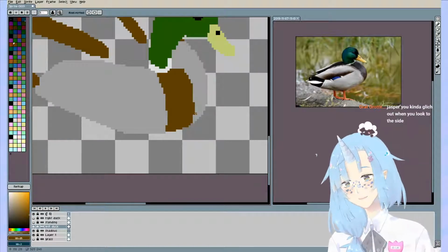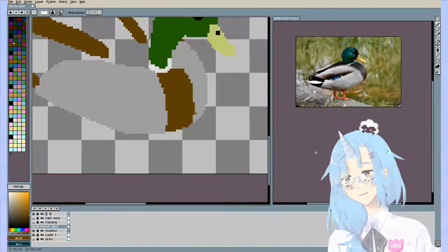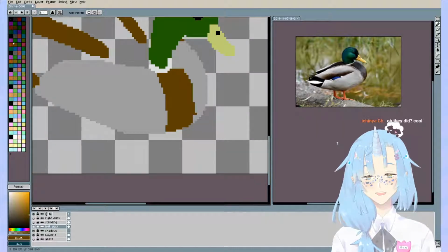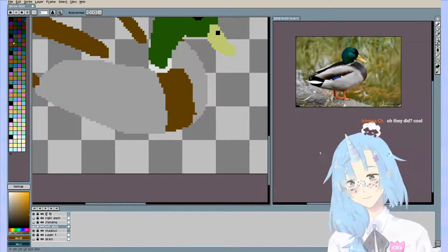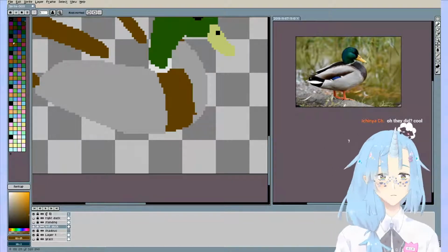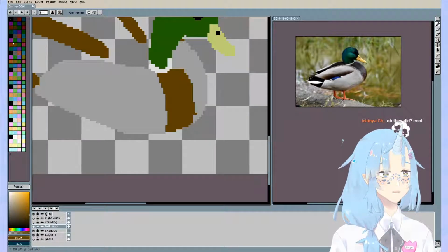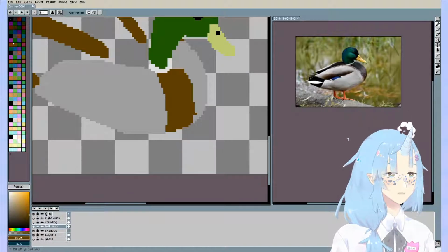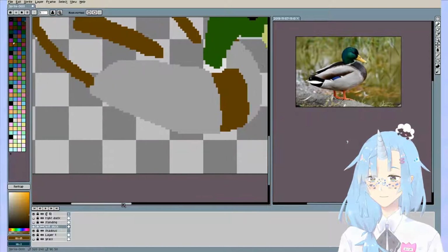You kind of glitch out when you look to the side. Which one of them? That's a good question. Which side am I glitching? I have no idea. My papa says that if I'm looking to my right, apparently my head gets oblong. I don't know.